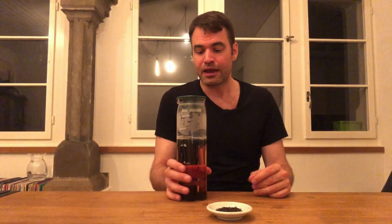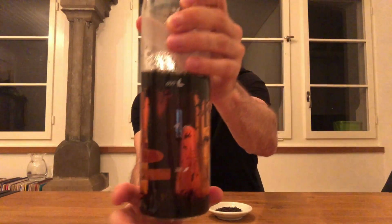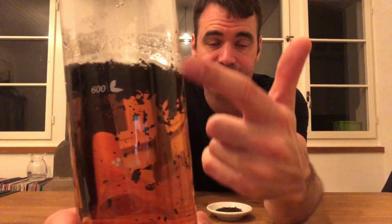Now it is 11 o'clock in the evening, but I cold brewed this at 7 o'clock, so we have 4 hours of cold brewing of this tea. I put in a little bit more than 600 milliliters of water and around 5 grams of tea. You can see some leaves are at the bottom, in the middle, and some are on top. Only 5 grams is enough for this amount of water.